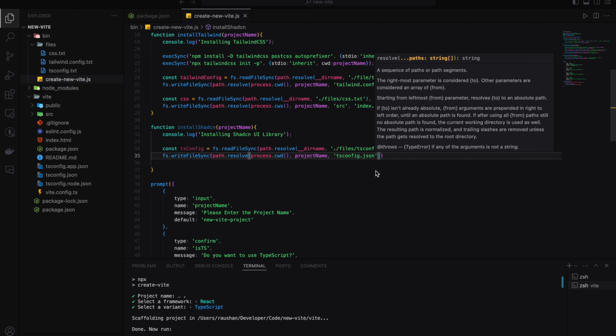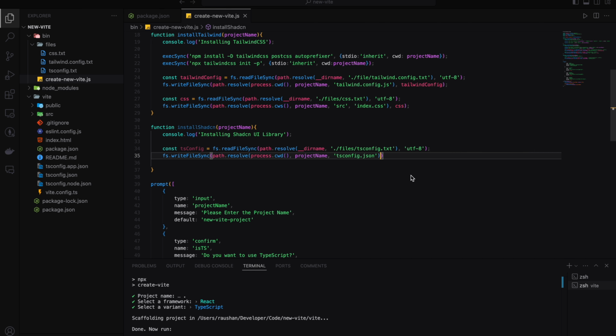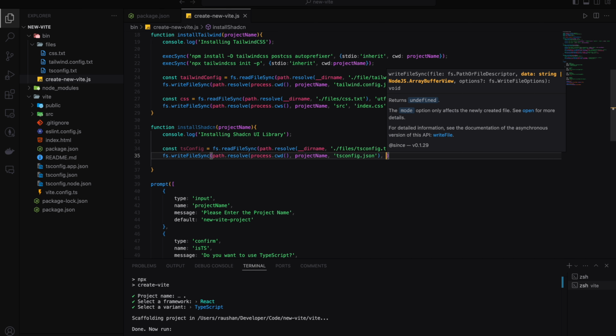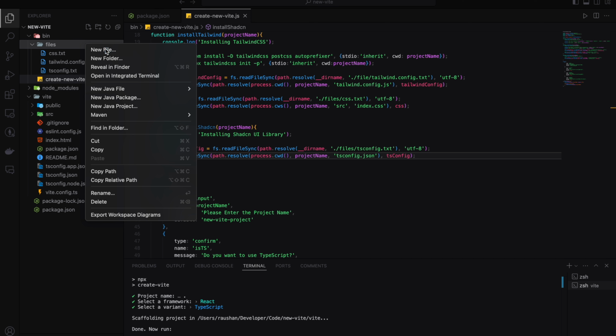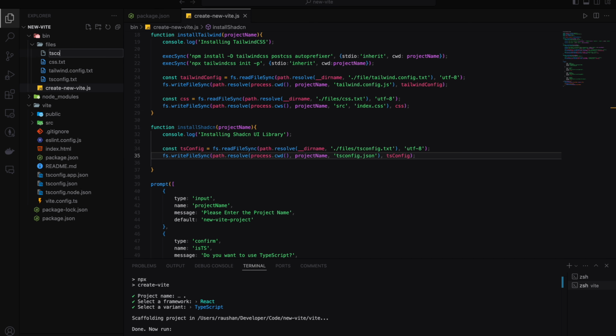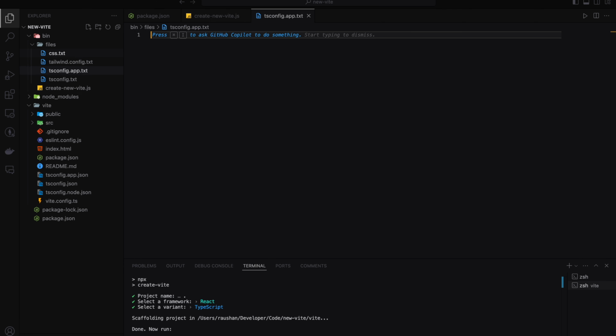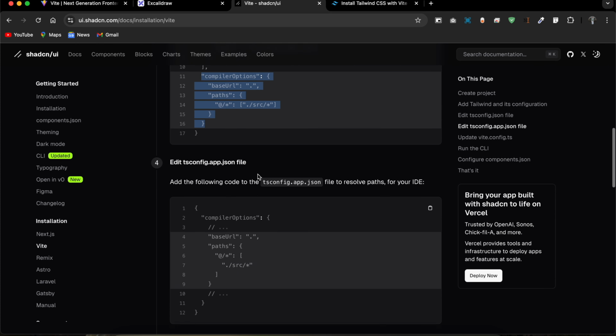So yeah, and what do we have to write? We have to write the tsconfig, and we have to do one more thing for tsconfig.app.json. So let's create a file first, tsconfig.app.txt.